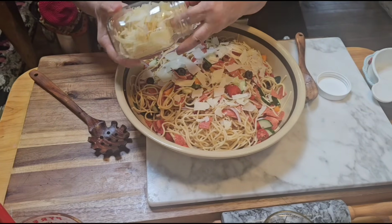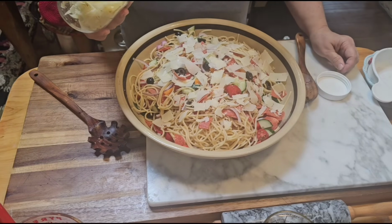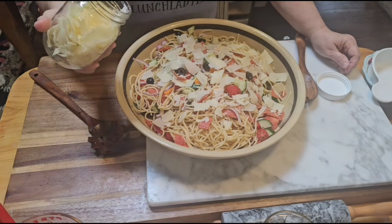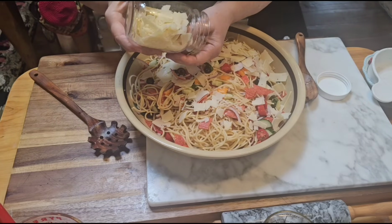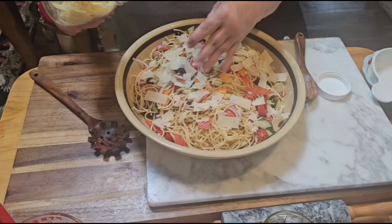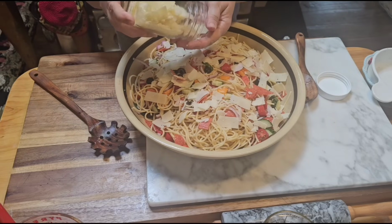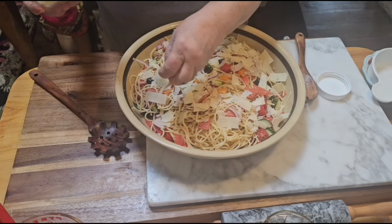Now there's different things you could even make this salad out of. You could use chunked up salami. You could use some chunked provolone cheese. If you're going to put different cheeses in it, me myself, when I've ever done that, I didn't put the cheese in till right up before I was going to serve it.